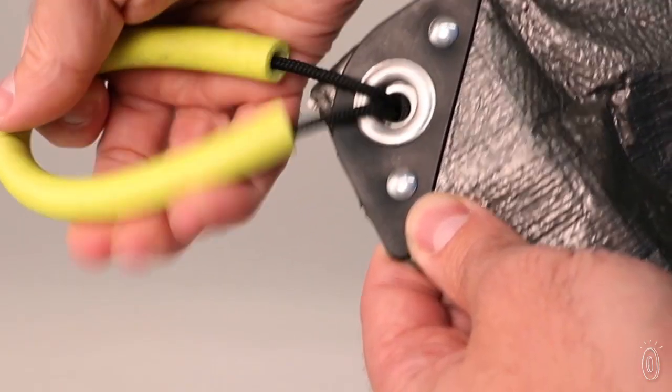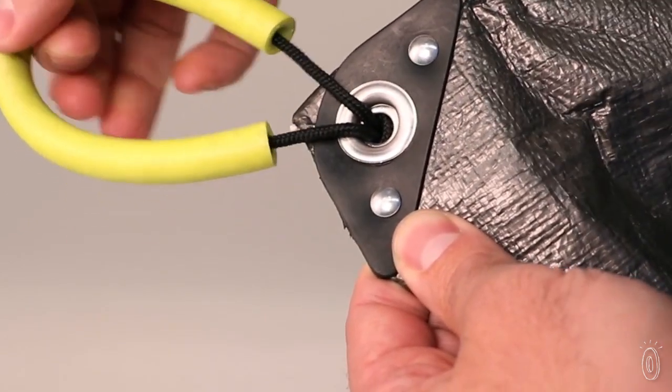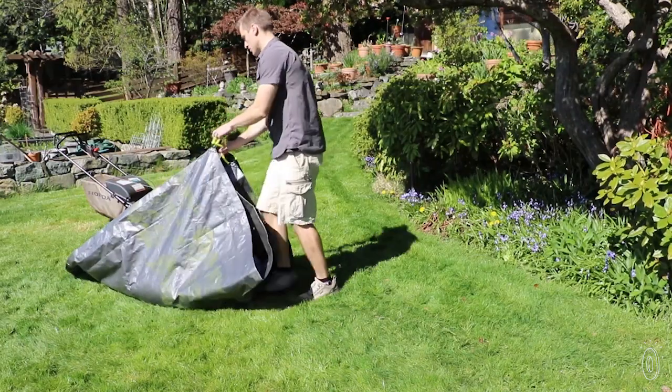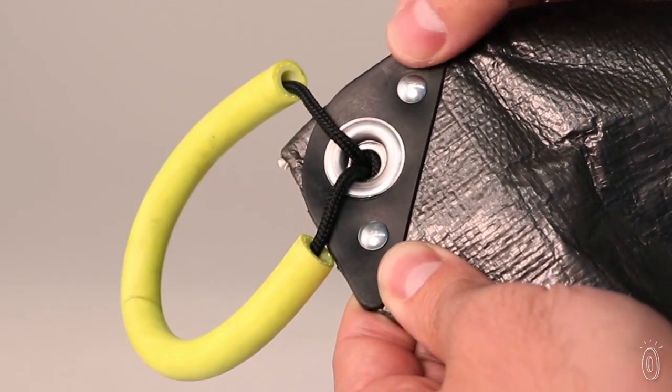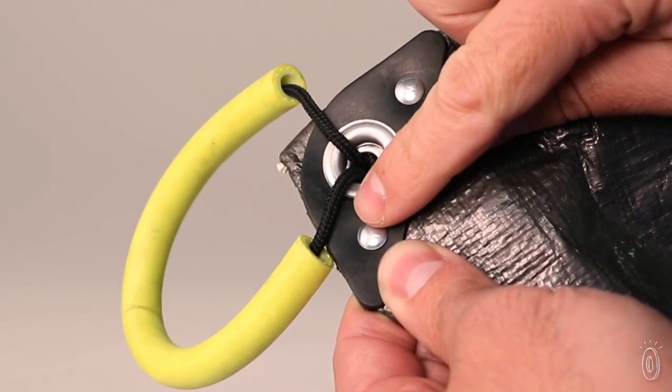Built-in rubber handles on the cleanup canvas interlock to make it easy to corral and haul leaves, grass clippings, and other yard debris up to 300 pounds. Reinforced edges and corners add to the durability of this tough tarp.